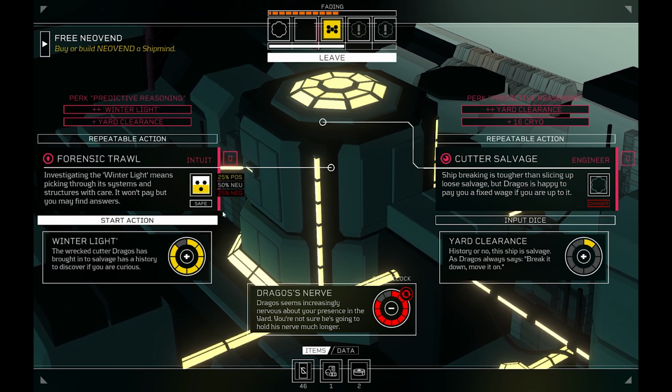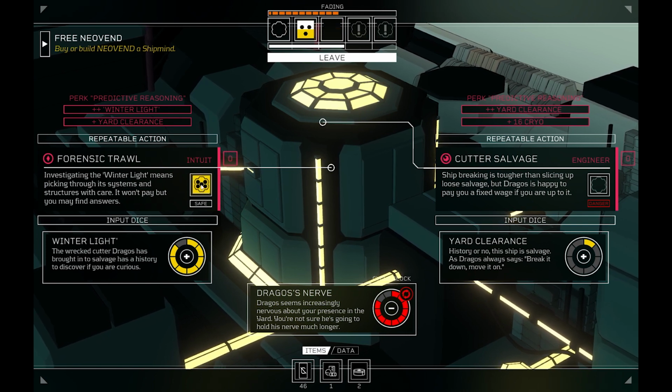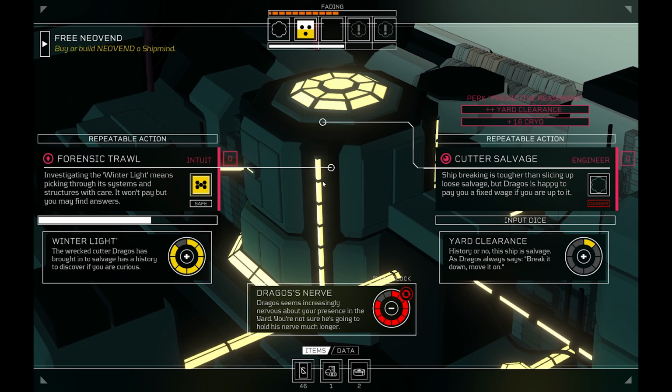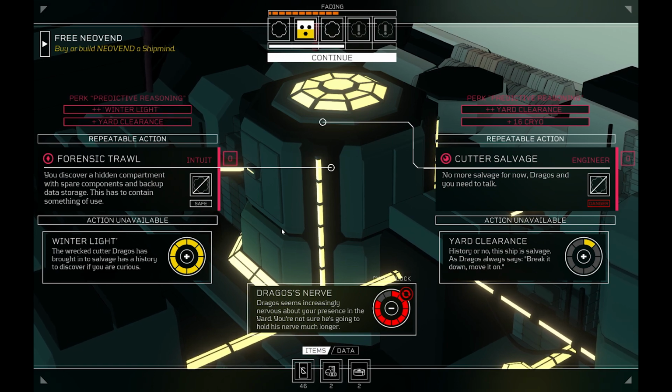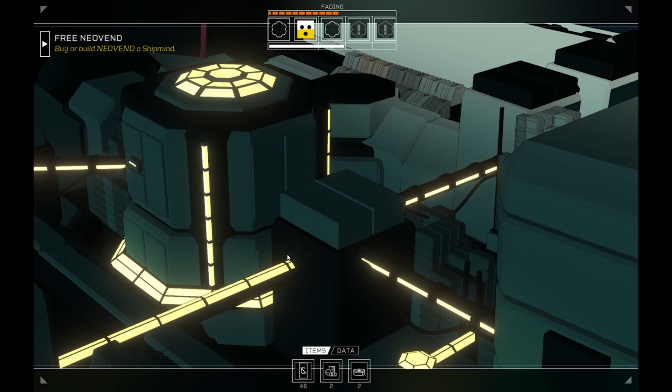Then we have a sip. Let's keep that. Let's use my 5. Did get a couple of scrap items actually. But let's come out of here.